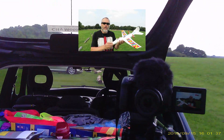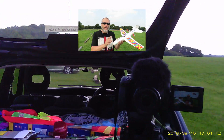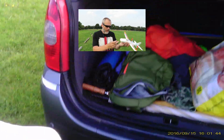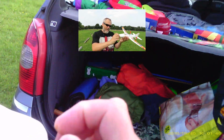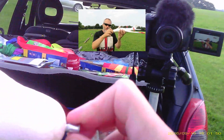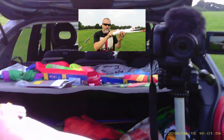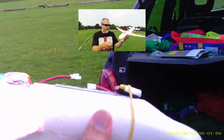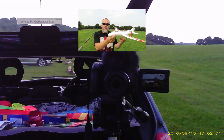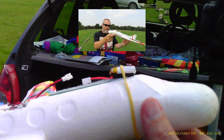I've only just remembered what I was going to do to this. It's quite a while since I last did any work on it, and the last thing I decided to do was to take the nose weight out, which is a long screw, and move the battery right to the front so it's a bit lighter. Because at the moment it's nose heavy, which is why it's pitching up like that, because it's trying to stay up in the air.